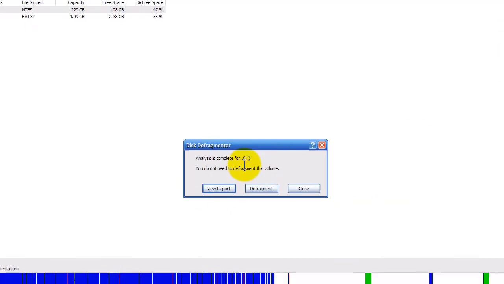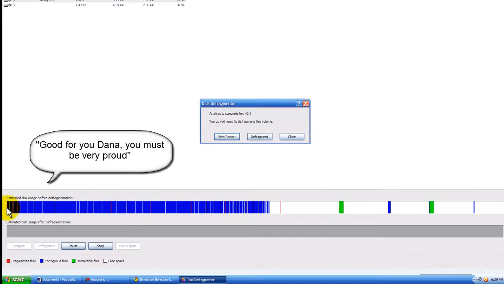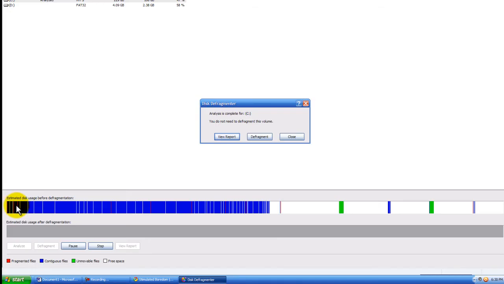Now, for instance here, it says you do not need to defragment this drive because I do it relatively often, but you can see here everything is compressed very nicely. It's a nice solid line. There are a few little gaps here and there, but this is nothing that'll slow down the computer considerably. You'll find folks that have large gaps like this between all of their files, and as a result, their system will slow down because of that. So that's one thing that you can do.